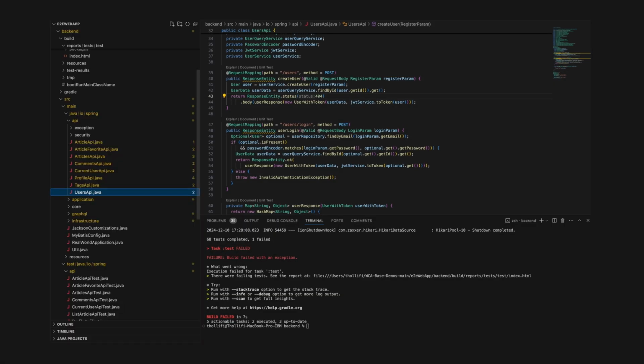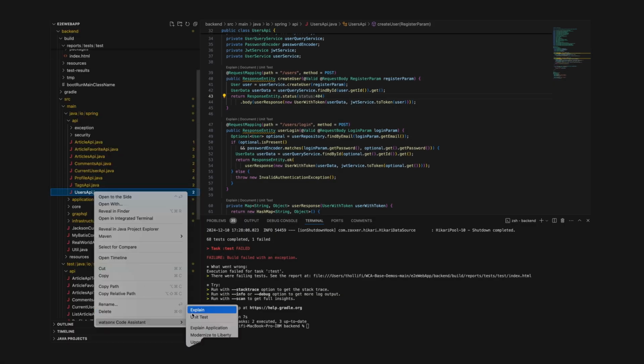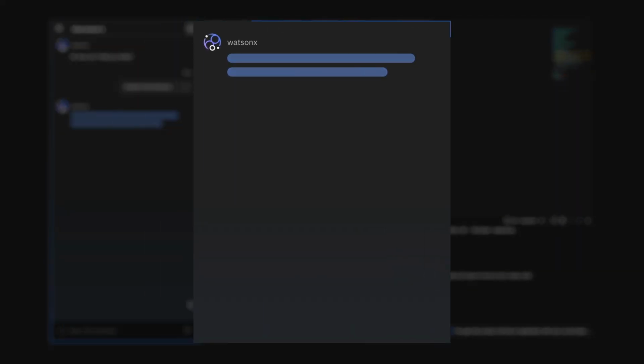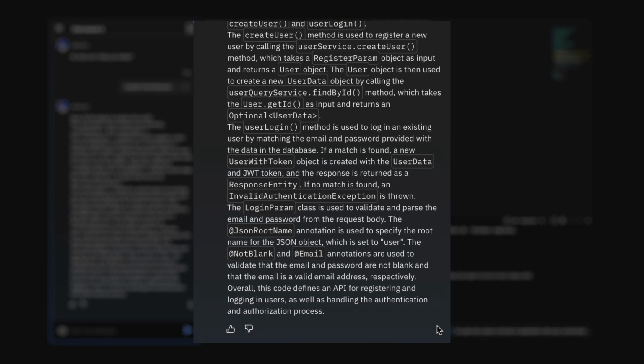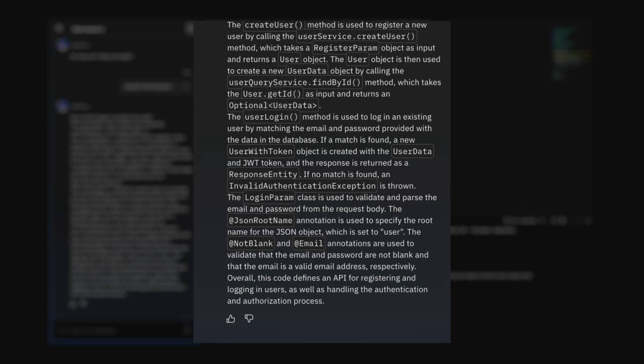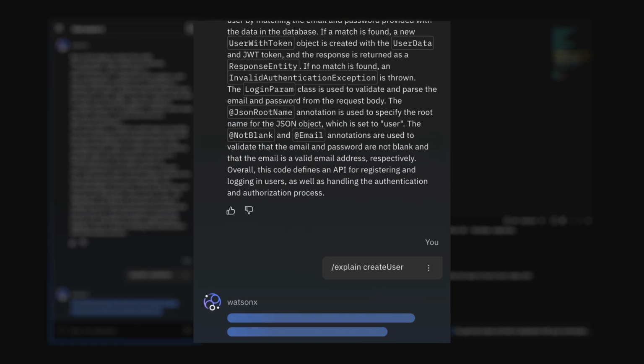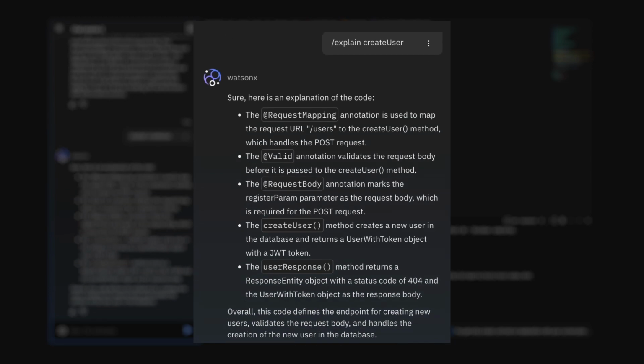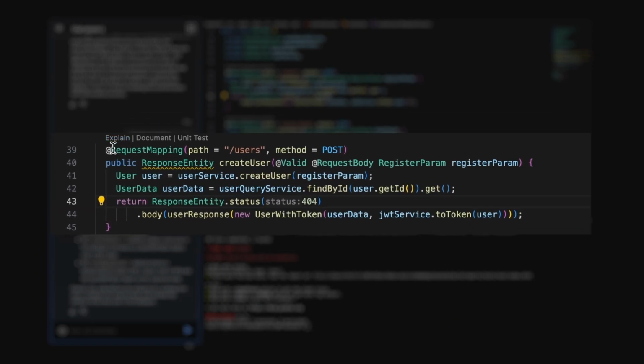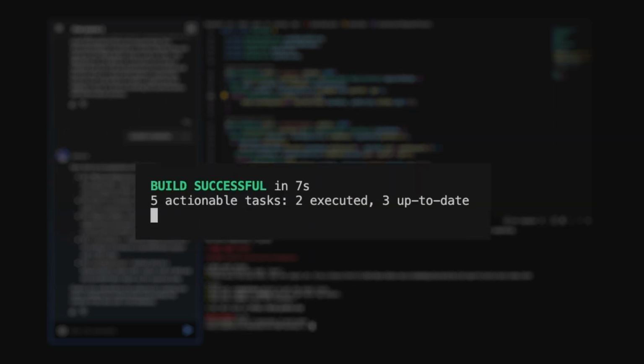Here's where Watson Code Assistant comes in. Using the code explanation feature, you can get more context on the entire file and see the specific method that seems to be causing the issue. Watson Code Assistant reveals that an incorrect status code is being called here. After fixing the code, you can run the test again and verify that everything is now successful.